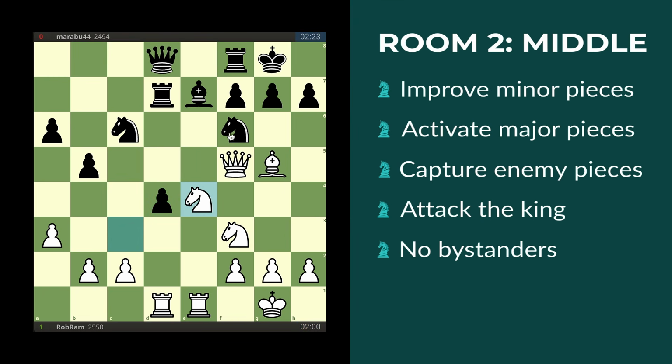I know everything is defended. I'm very happy to simplify the game. Number one, because they have an isolated pawn, the fewer pieces on the board, the more difficult it is for them to defend that pawn. But in general, it's okay to simplify the game, even if it's a fair trade. The fewer pieces on the board, the fewer things to keep track of, the fewer chances of blundering.